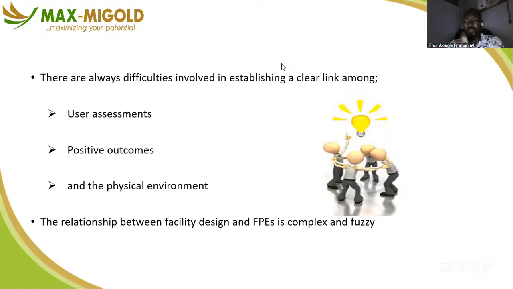Since you cannot rule out breakdown, and the generator breaks down along the line, you try and get the generator fixed, but after repairing, the generator is not giving you 100% performance like it was before. And currently, you don't have the financial capacity to replace that generator. And when you do your performance evaluation, the end users are clamoring, asking for a brand new generator. So at times, there is always a missing link between what the end user is asking for and the resources that are available at your disposal as a facility manager.